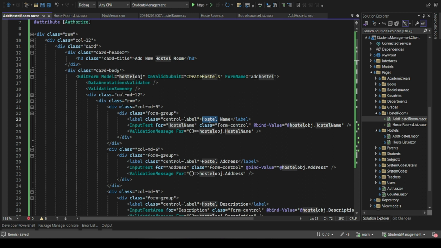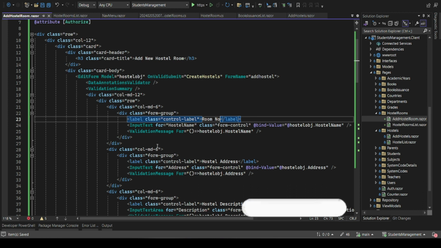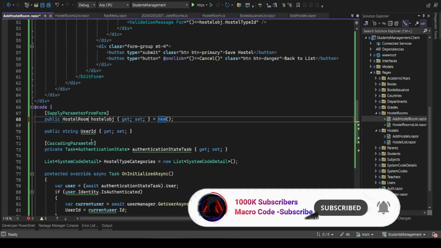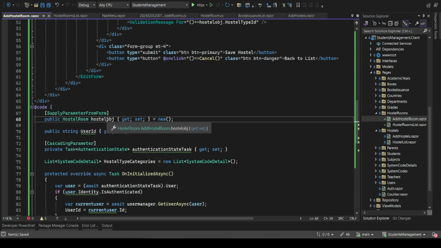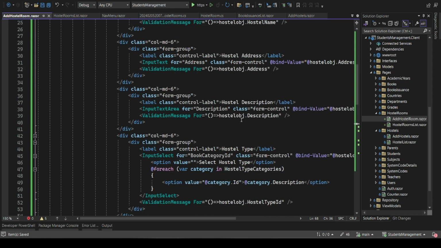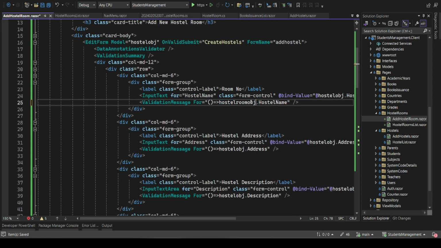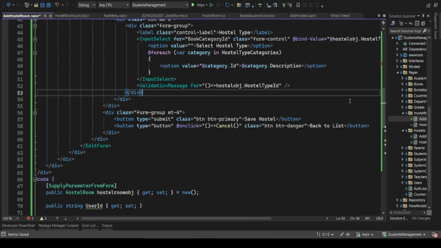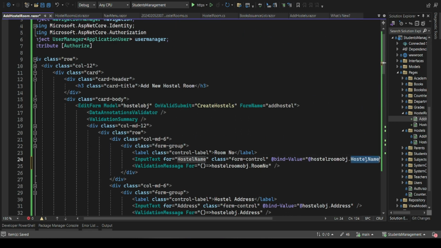So what are the details? Here we'll say room number. But before even proceeding with that, let's change our object. Our object name should be hostel room. So this is our hostel room object. If I do that, I'll now come here and say this is hostel room, then this is number. So that is hostel room number. We change this. Let me minimize this so that you're able to see. Then here I'll say number. So that is the hostel room number. That is our first field.